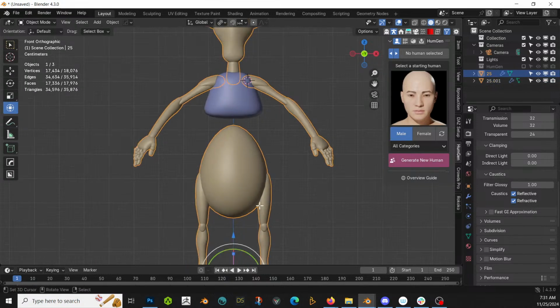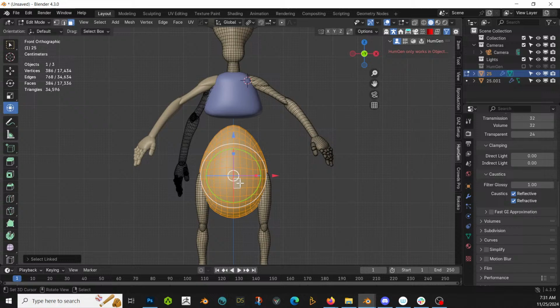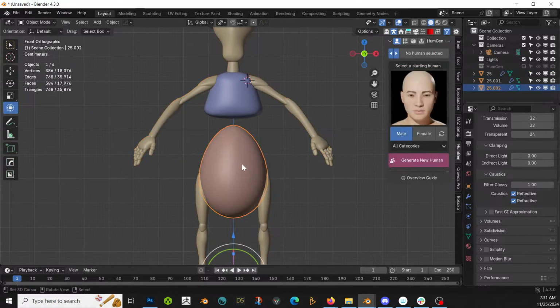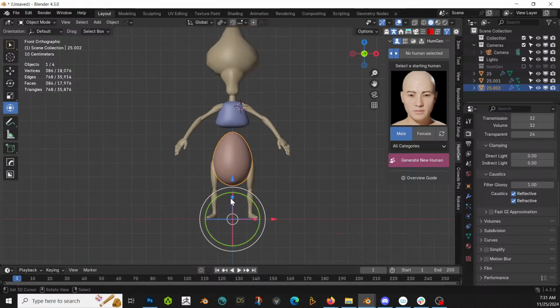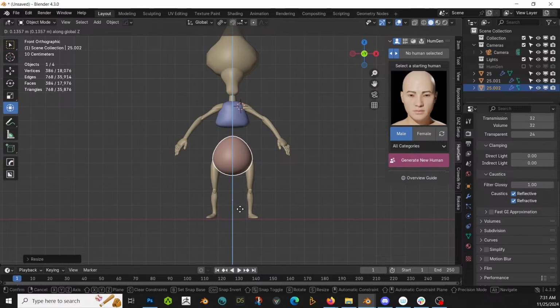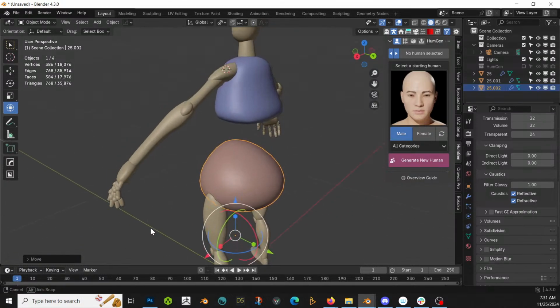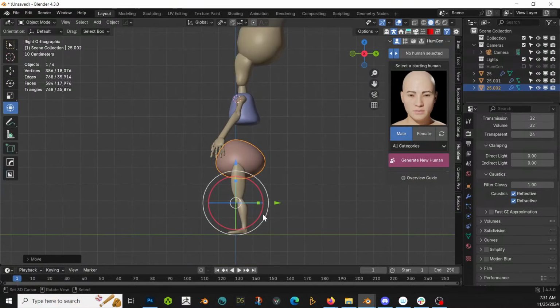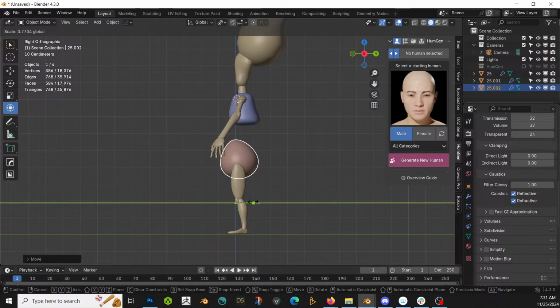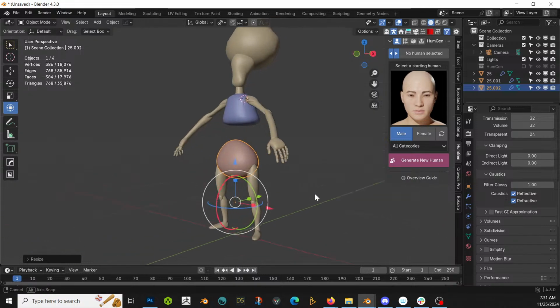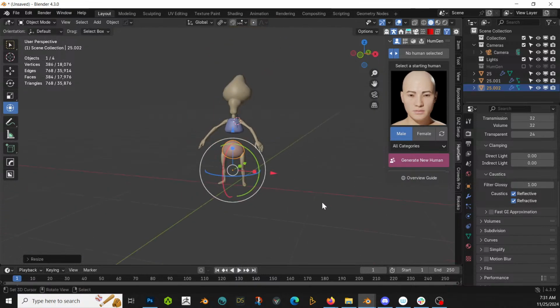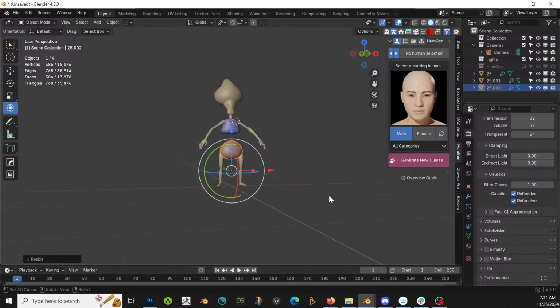And that's cool. The other thing I like to remind myself is that we don't have to keep our forms the same. We can change our base meshes. Cool. And even bring it in just a little bit that way too. All right. There we go.